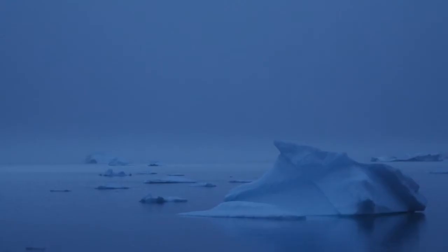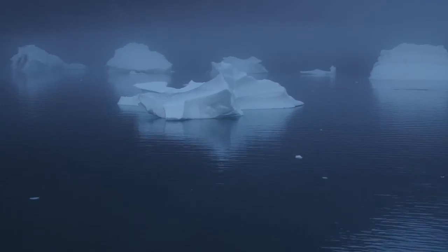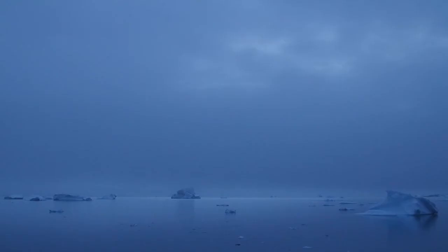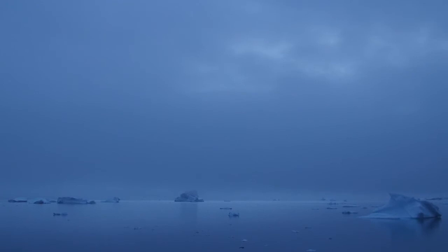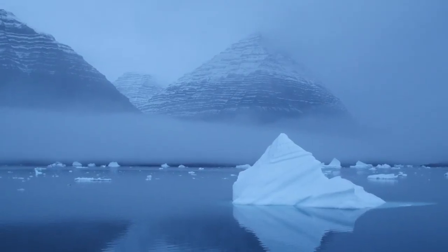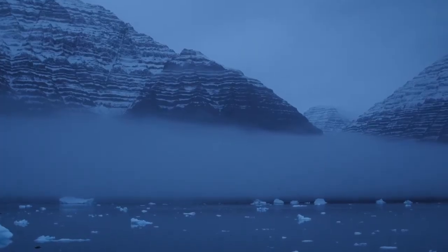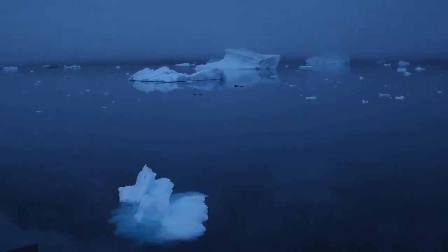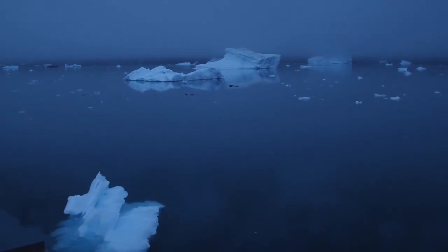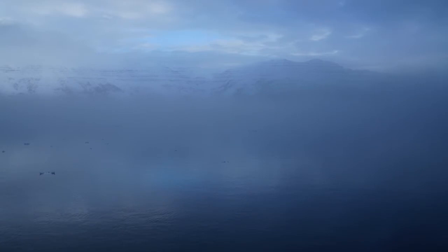One of the other things you might be lucky to discover is to awake one morning to fog so thick you can't even see the end of the ship. Looming through the fog in a very ethereal way are these icebergs that we've come to recognize over the numerous days we've already been in Greenland. They reveal themselves like magic — unbelievable light. I've never seen light and fog that looked like what we experienced in Greenland.